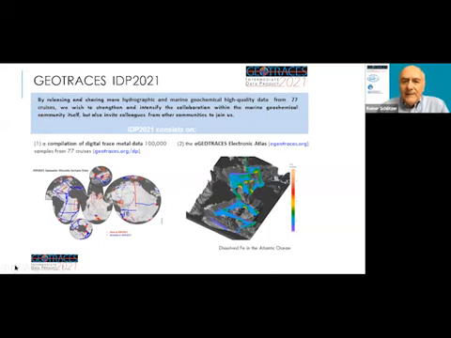So what I want to show is how easy and flexible and the different ways for you to access these data. So the first thing we need to know is what's inside. Actually, the IDP 2021 consists of two pieces.